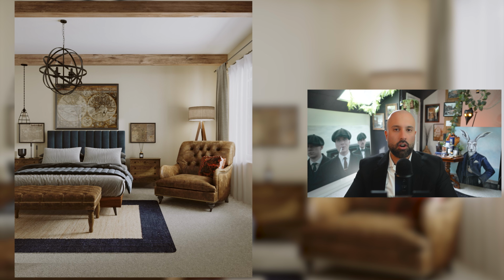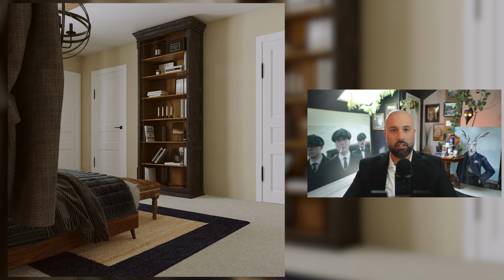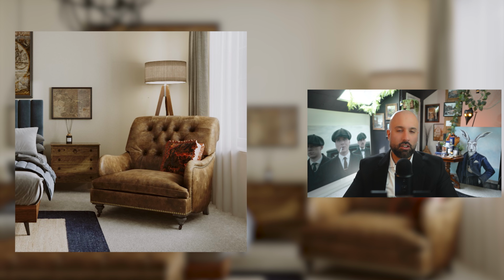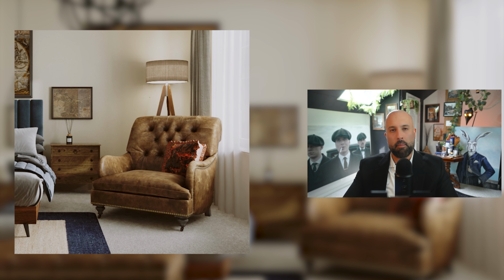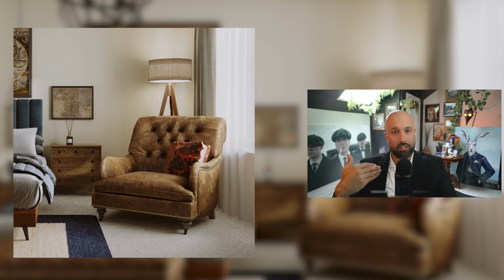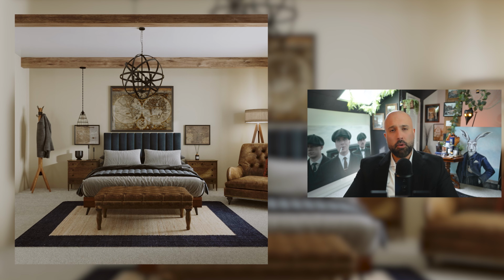Where would we likely find iron or steel in an old building? The framework, and most noticeably, on the ceiling. So why don't we look for a way to make a connection between iron and the ceiling? Light fixtures. What about wood? Wood acts as a secondary support through things like vertical columns and trusses. So why don't we make the taller items in the room wood and try to replicate the look of ceiling support? Finally, the leather. Leather does a wonderful job of complementing and softening hard materials without foregoing that more masculine identity of the style. So if you plan to replicate industrial, I would suggest that you find a way to use some leather.